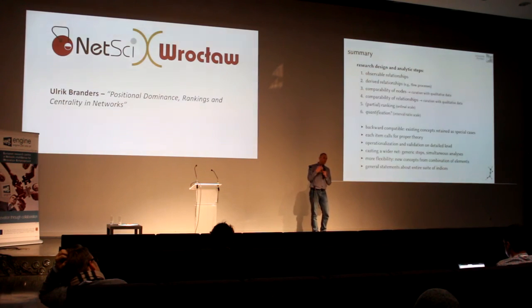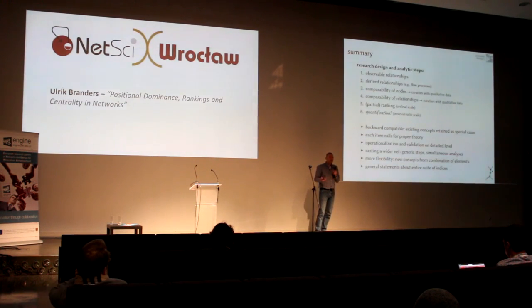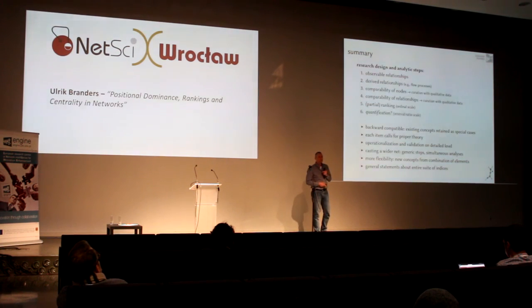And I have now given you a recipe to create the next 1,000 centrality indices by just defining different types of positional dominance, taking into account different attributes, over time, multi-layer, whatsoever. And if you take this framework from one of the previous slides, that gives you a new centrality. And then there are lots of other open problems, but I leave you with the slide for the end.